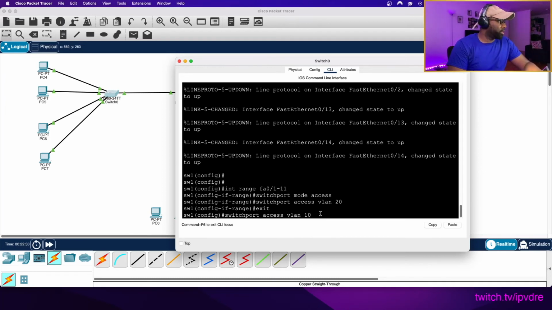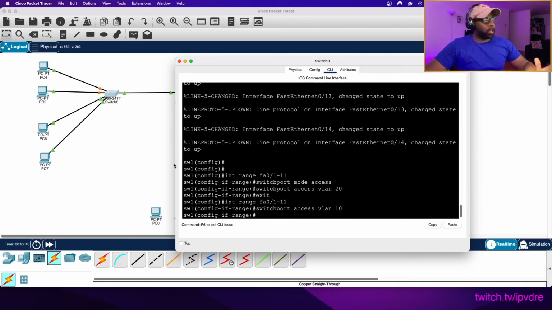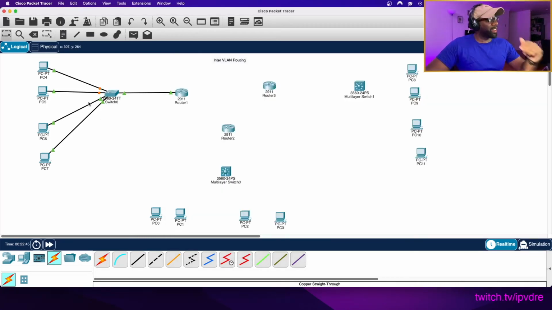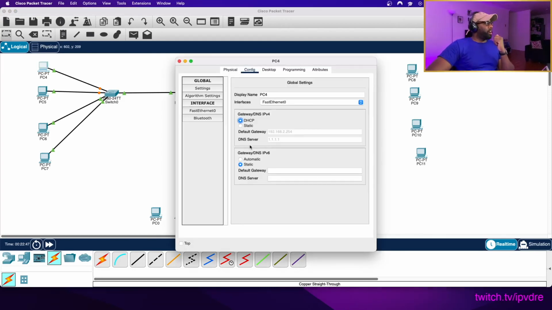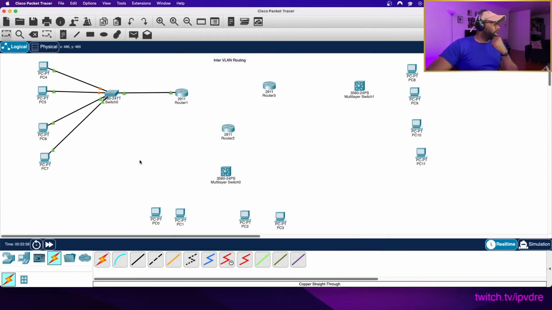See, going too fast. Okay, so let me go back in interface. I'll just do this. Let's fix that real quick. See, gotta troubleshoot on the fly. So when this comes back up, I'm gonna get the right IP addresses. All right, so let's see which IP address this has. We're gonna do a ping across the VLAN. So this is why you have to configure and verify.